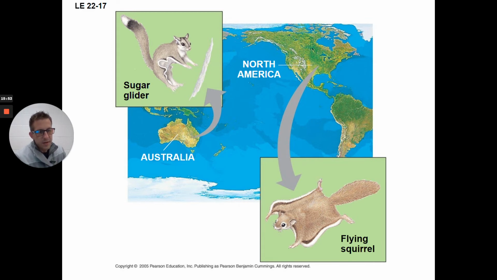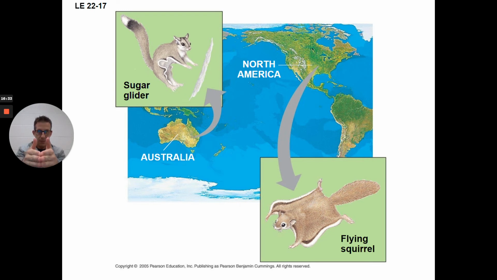And this mouse developed a specific darkly colored fur trait in two different ways. So we see this happen in more than just flying squirrels and sugar gliders, but this is something known as convergent evolution. And convergent evolution, if you think of the term converge, means to come together, right? So if you've got two things, they come together. And the way we can understand convergent evolution is we have these two creatures that are ultimately going to become flying squirrel and sugar glider. They converge on a similar adaptation.